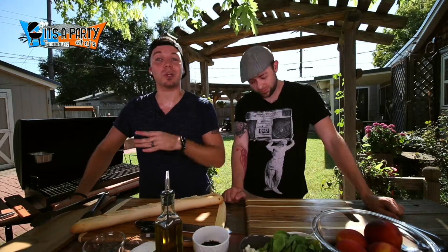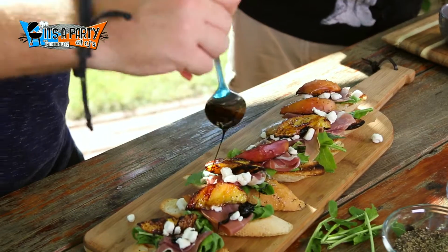So let's get to a really fun appetizer. You guys can do this at the beginning of your party. While you're cooking the rest of your meal, your guests could have something to eat while you're still cooking. So we're going to do a grilled peach with prosciutto, a little crostini on some grilled baguette.